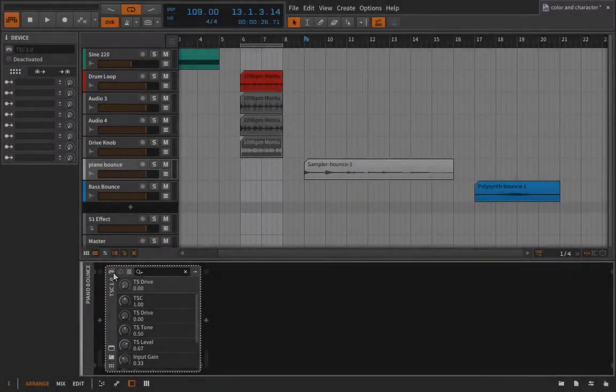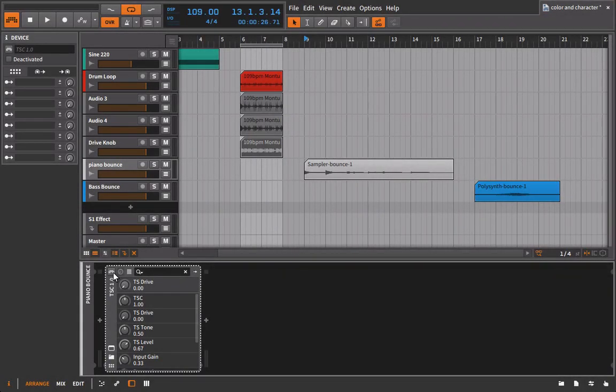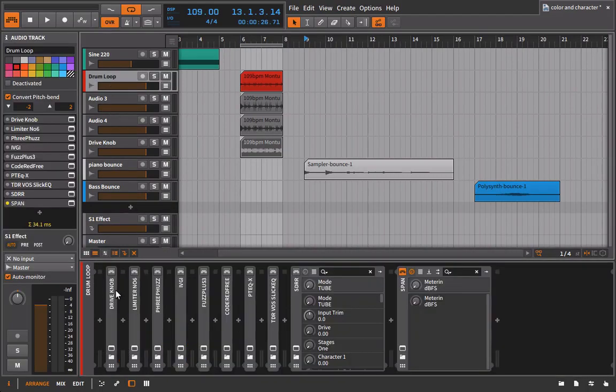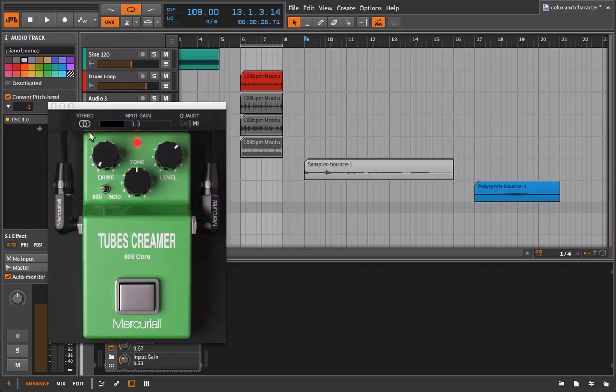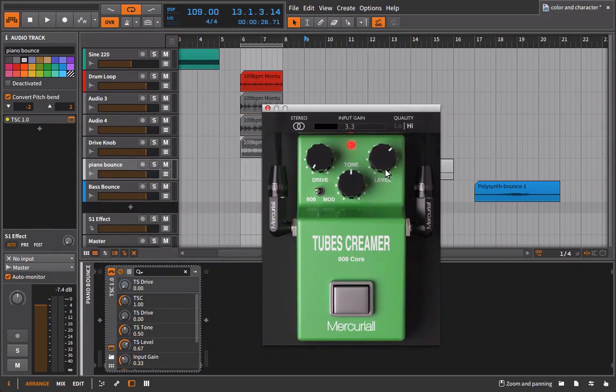So if you think back to the slides, you can remember that we talked about how certain effects, certain amplifiers, I should say, are designed to be overdriven. That is their function, that is their purpose. And specifically what we're normally talking about are things like stomp boxes. And even in a lot of ways, this drive knob is designed to be distorted. Of course, we don't know what it's emulating. It could be something entirely unique that that company has thought up. But if we go in and then use something like, say, this stomp box, we're using it on a piano loop, but its whole intention, its whole purpose is to be overdriven.